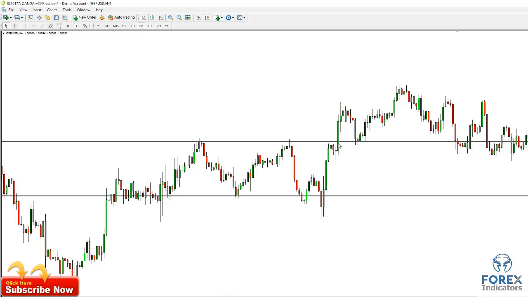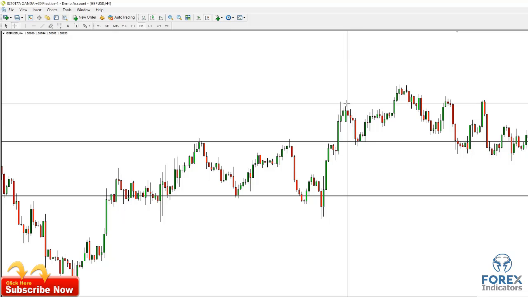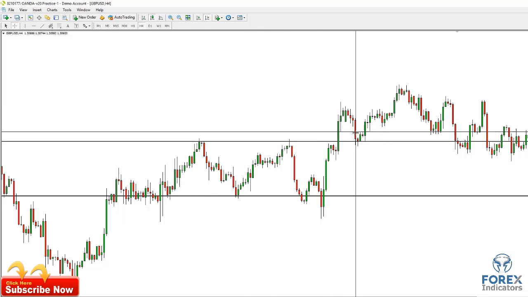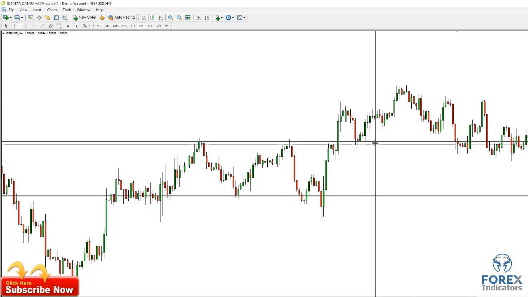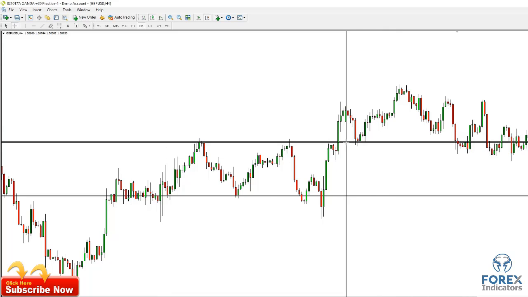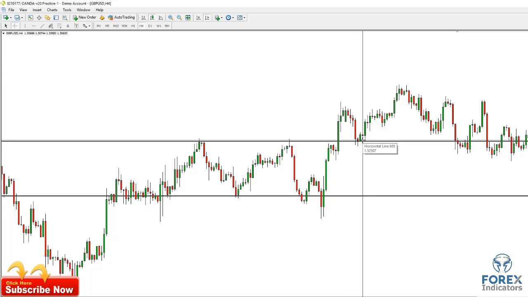You'll see here it didn't work out so well. In fact, the bulls pushed it so strong that this shows that new demand has stepped into the market. And when it pulls back, that previous level that was rejected has turned into a level of support now because demand became stronger. Hopefully that makes sense. The idea is that we're looking at supply and demand. When we see price break through a significant level of resistance and come back, we're going to potentially look to take buy trades in the direction of the push, thinking that now the bulls will defend this level and treat it as a level of support.